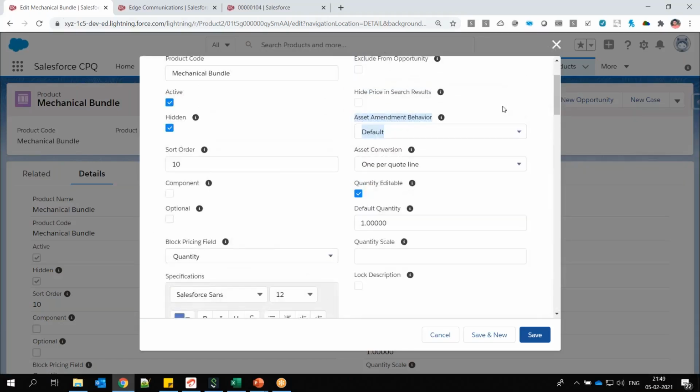Now coming back again to these two fields to explain at a deeper level, what is this asset amendment behavior? When you add products on the quote and when you are creating an amendment, we will be discussing that, we have a separate topic for it. It's not allowing you to, for example, you purchase a laptop, that is an asset, right? So a laptop is an asset based product. It cannot be renewed, right? Once you purchase a laptop, it cannot be renewed. So asset means laptop or mouse or these things are asset based products. Those are mostly hardware products.